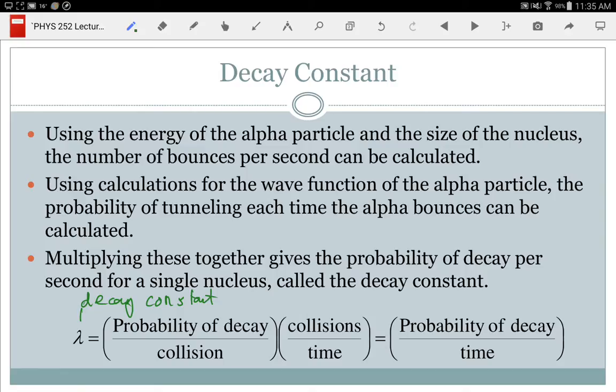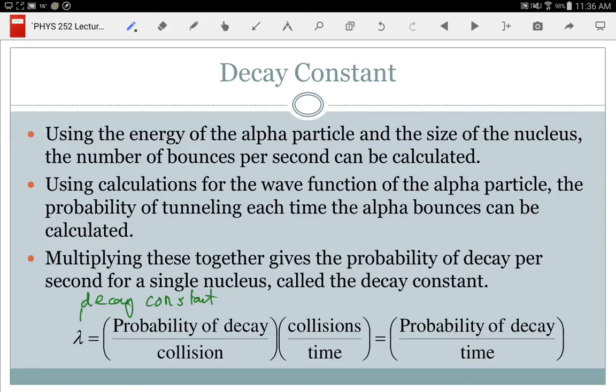No, that's the thing. Not the mass. The probability of tunneling each time it hits the wall. Now, keep in mind, of course, this is not the historical way it was developed. The historical way it was developed is they saw that things decayed and that they appeared to have a certain decay probability. So this model comes later, but calculations with this model give you the ballpark value for the decay constant. You aren't going to calculate the exact decay constant with this.